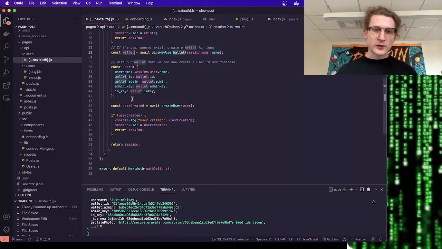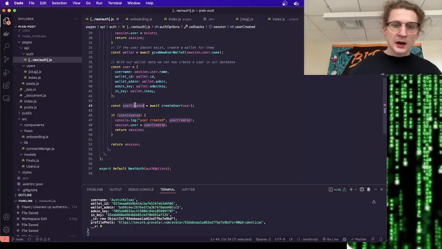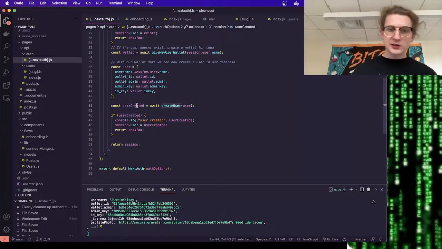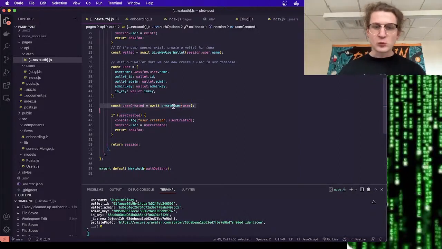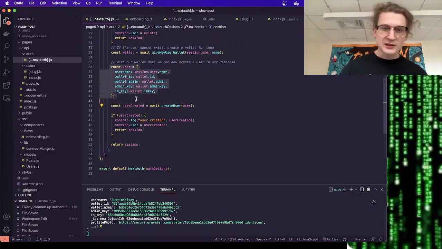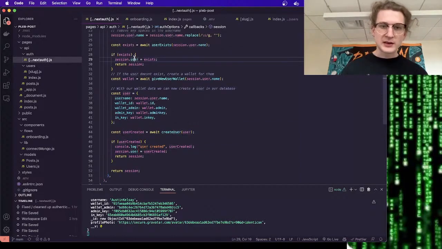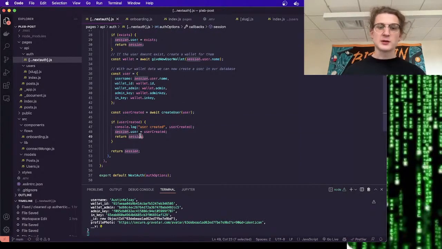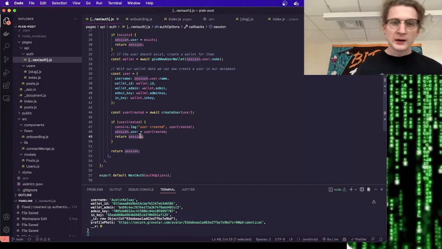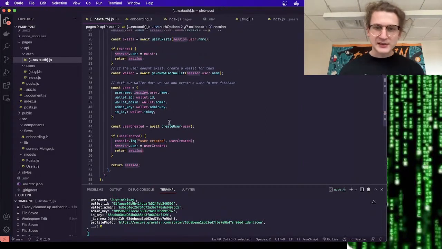Very cool. And at this point, I then create a user. And this is what saves this user object to the database. And if it is saved successfully, then the user is created. And I'm like, cool, take that newly created user, save it to the session, just like we did up here, and return the session. And then boom, we're out of the function. So this is that authentication process.